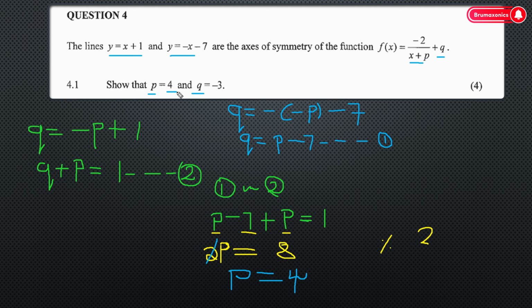And if you check, you will see that p is equal to 4 as given. And then with this, we can go on the side and ask, what about q? How can we get q? But remember, we do have the equation for q here, so we don't have to waste our time, but go straight to this one and substitute 4 into it, right? So this means that q is equal to 4 minus 7, which is equal to -3. So now we are done with that question for 4 marks.